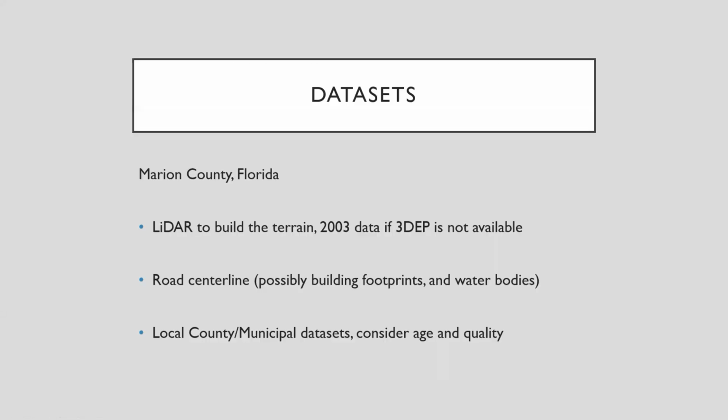For the data sets, I'm looking to use LiDAR to create my terrain. I have access to the 2003 LiDAR that was collected here in the Marion County area. I'm going to use that if 3D elevation program data is not available. And then for data sets, I'm going to use road center lines and possibly looking to bring in building footprints and water bodies.